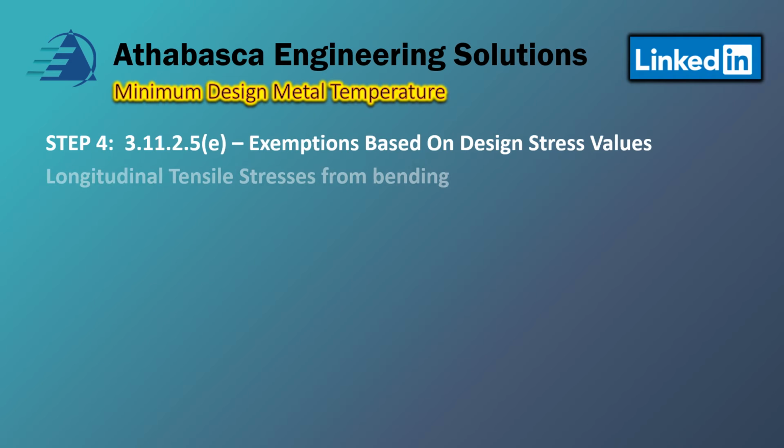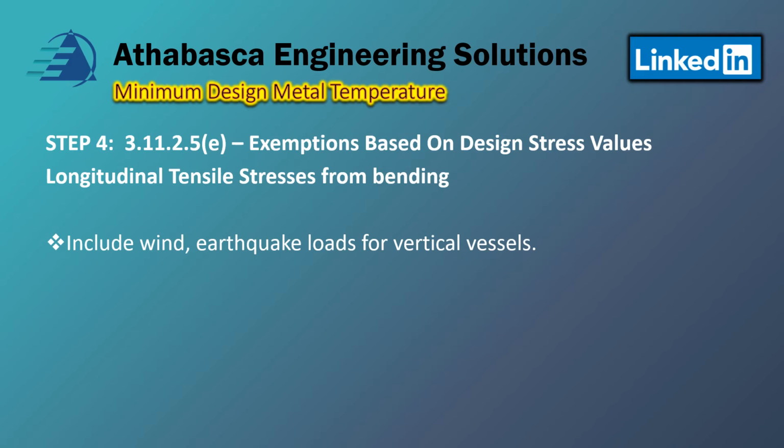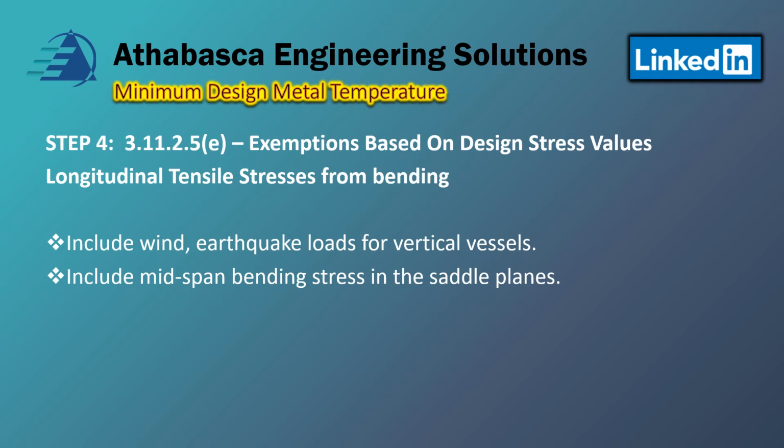And as we continue on, the longitudinal tensile stresses from bending need to include wind, earthquake loads, and vertical loads, not just the longitudinal tensile stresses from bending. They need to include those external factors in the evaluation of MDMT. When you look at, for example, a horizontal vessel sitting on two saddles, then you would take the mid-plane bending stress.